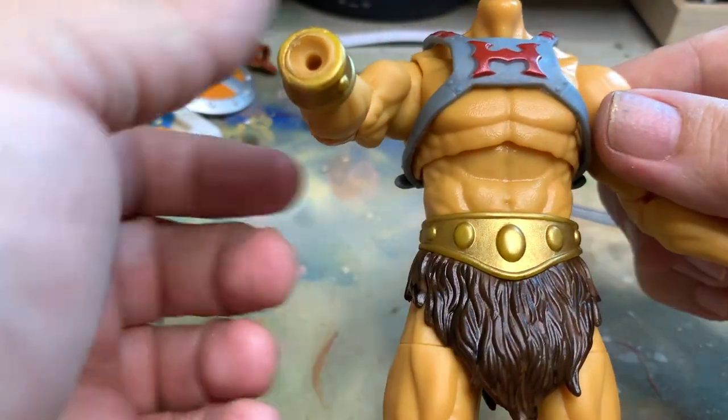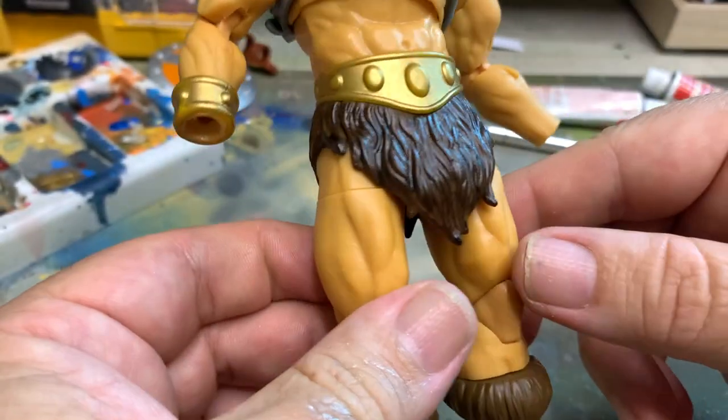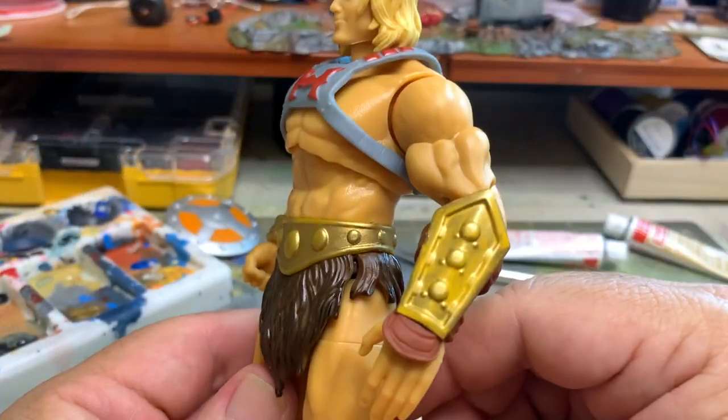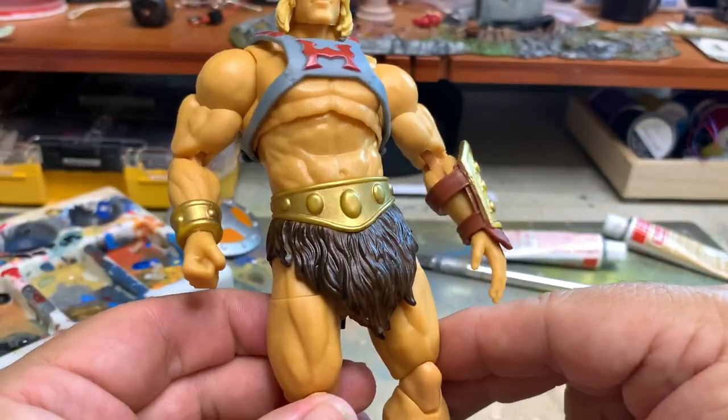Now, I decided to do something more with these, and I should have done this before, but I was too excited to work with that gold leaf. But I went ahead and painted the bodies with some more shading. Let's take a look.